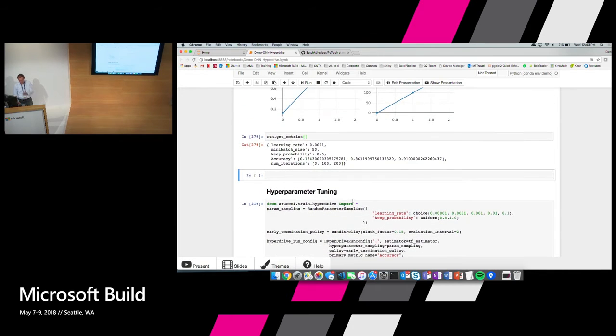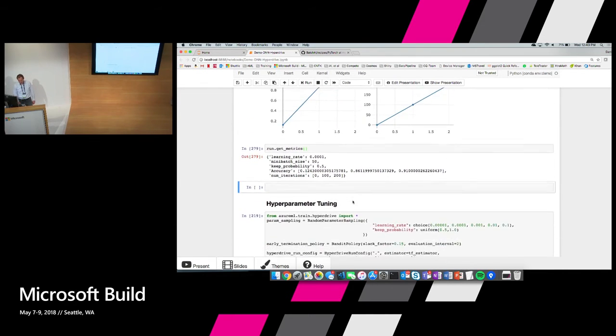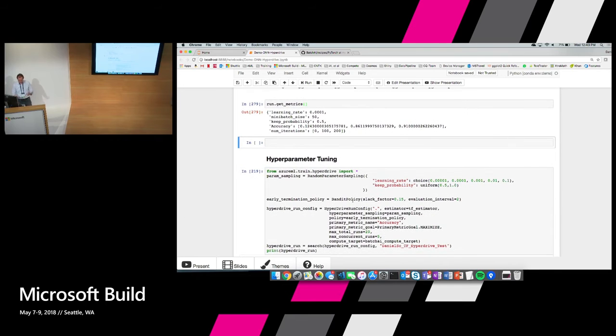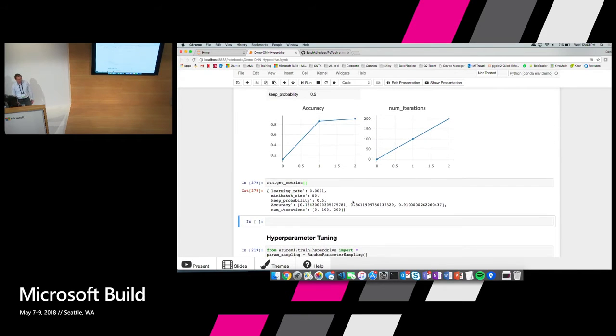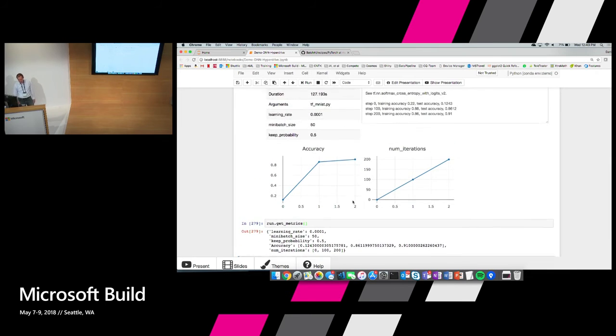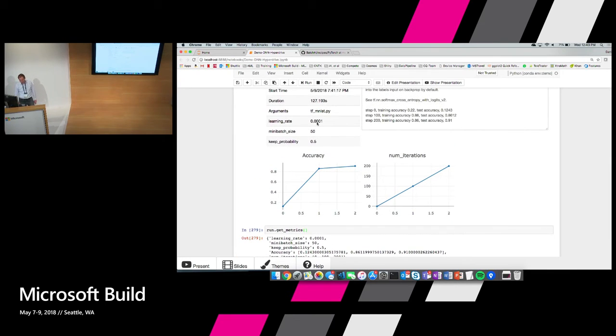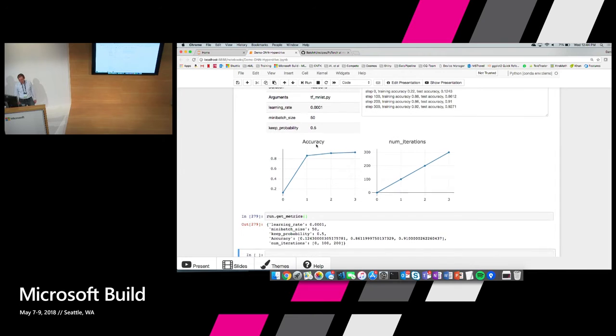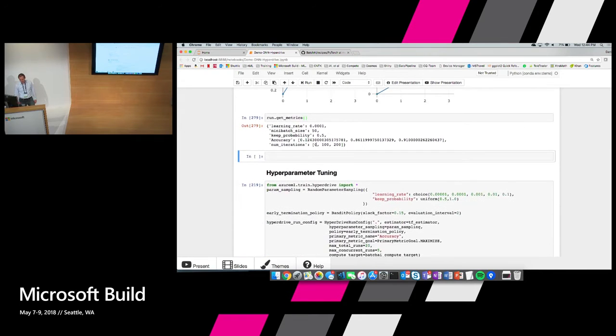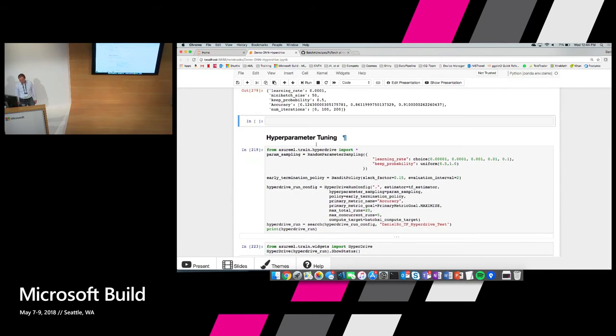Okay, so this is all nice, so I can run a single job. Now I see this thing is actually learning something, it's working for me, but now I need to find out, for these parameters that I was using, the learning rate of 0.001 and a keep probability of 0.5, I'm not really sure whether those are the best values or not. There's really no way of knowing other than trying this out. So what you do is you run a hyperparameter tuning job.